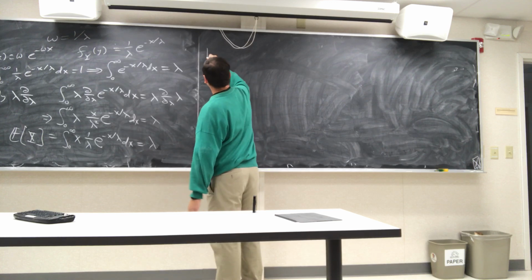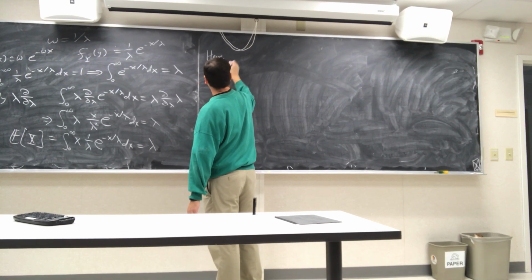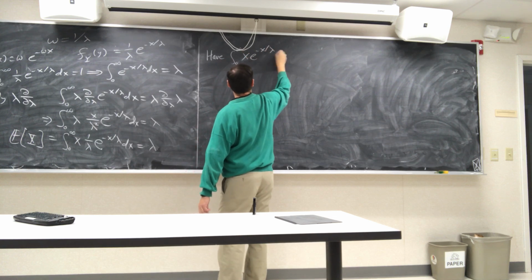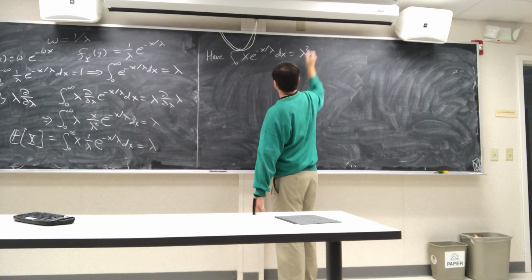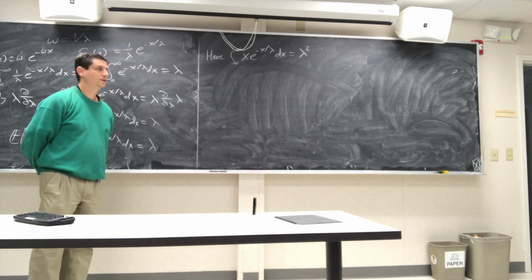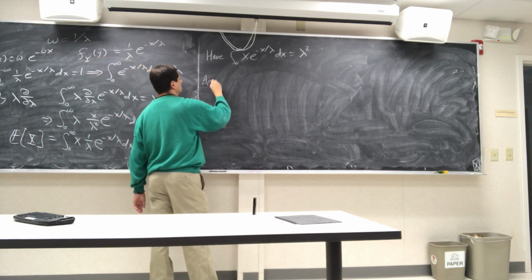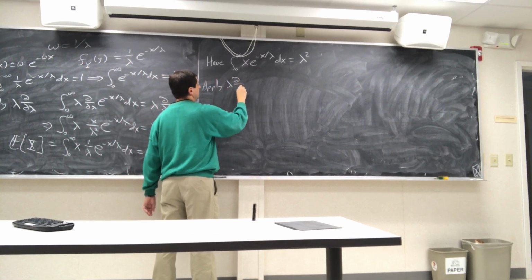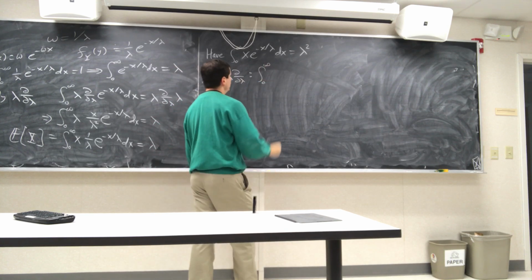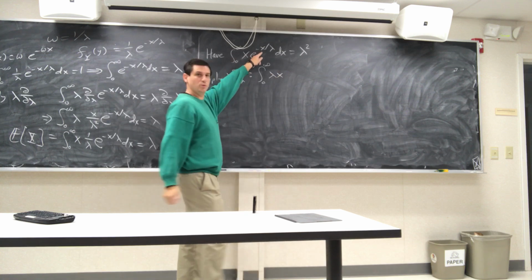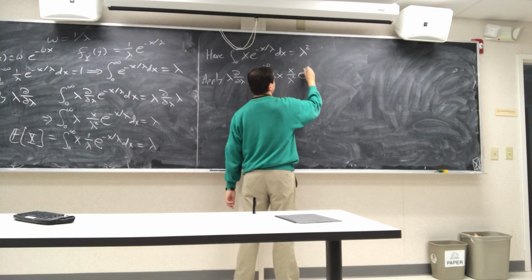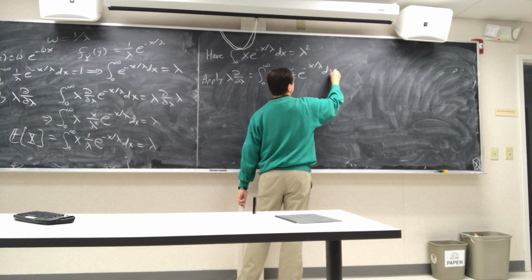So we want, when the dust settles, to be left with that. So we have the integral from 0 to infinity of x e to the negative x over lambda dx is lambda squared. I just brought the lambda over to the other side. All right? We apply lambda d by d lambda. And so when we apply that here, we get a lambda, an x, and then when we take the partial here, we get an x over lambda squared just as before. e to the negative x over lambda dx.